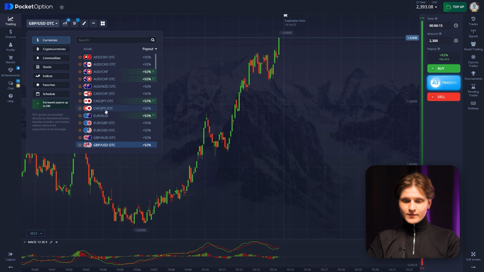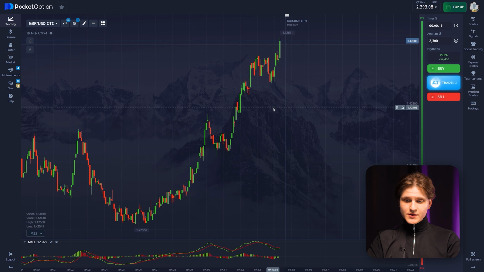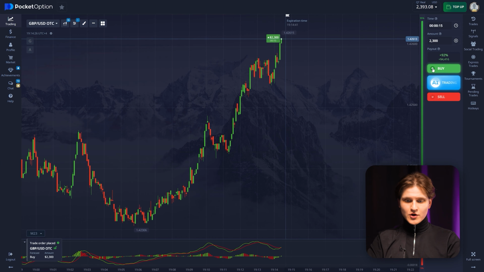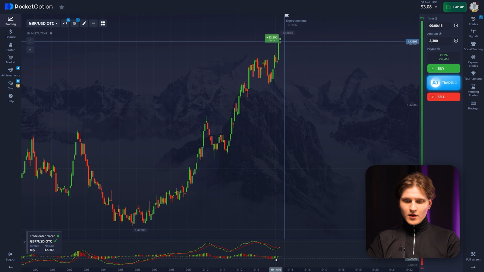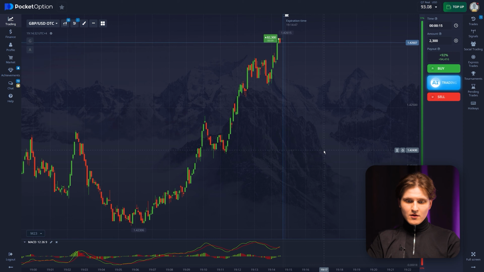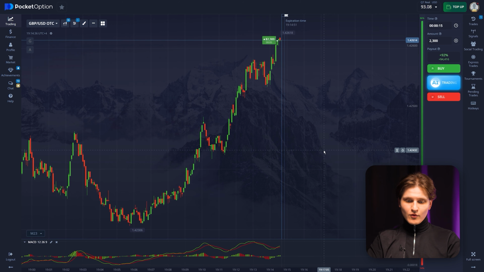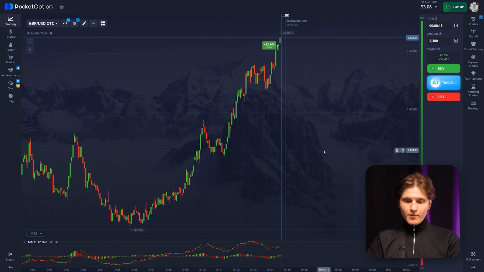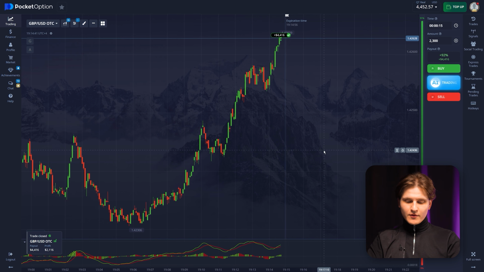Let me move on. Here we see a rather uncertain situation on the indicator and on the chart. So I'm moving on again. What we see here is that the corrective downward movement is over. The MACD indicator further indicates that there could be a continuation of the trend movement. And so I open a position up and wait for the time of the operation.